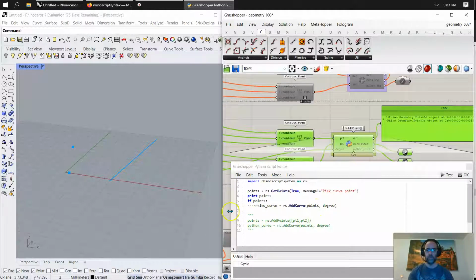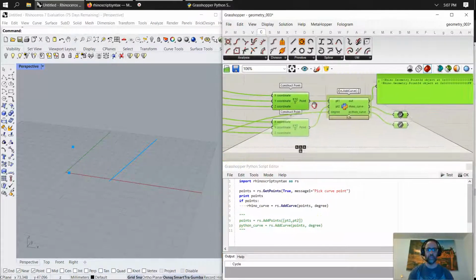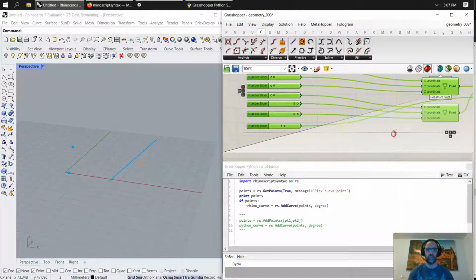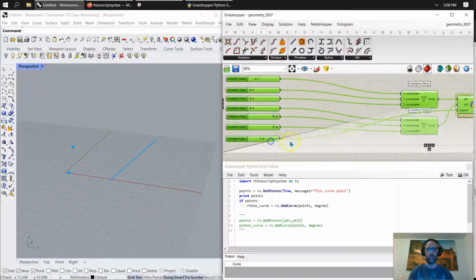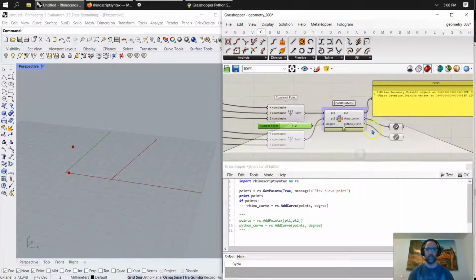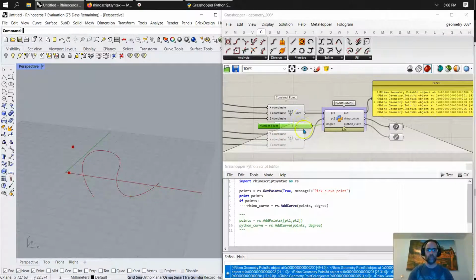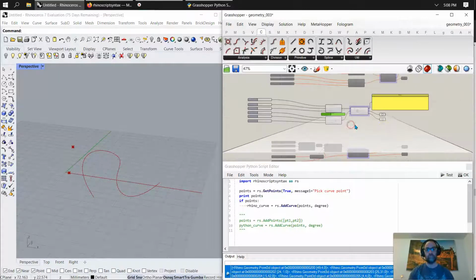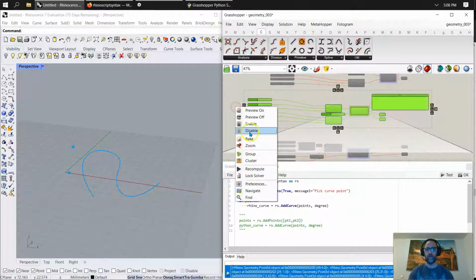but it builds those points with a degree of what I want to do, and I actually inputted a degree that I can go over here and change from degree 1, which is a polyline, over to curvatures, changing as I go from 2, 3, and then 4, 5 if I wanted to have it. But basically, if I run this command now, I can pick as many points as I want. It takes all those points and it basically interpolates a curve through that at whatever degree I want, 2, 3, 4, or 5. So that's interesting, and you can see the output of what I'm doing there.